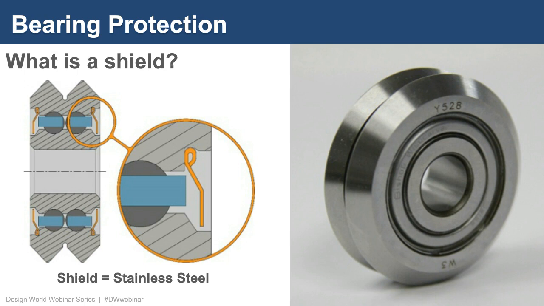So these are better suited for large particles, like wood chips or big metal chips, things like that. These are also better for high temperature applications where a rubber might melt, but this metal shield is going to withstand a higher temperature. That would be good for hot sparks, like in welding applications. And it can also take somewhat of an impact. If something were to hit it, it won't deflect. It provides a bit more protection. In general, it costs a little bit more money, but it's also very common and commonly available.